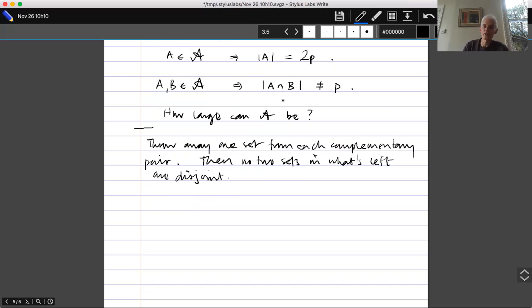So for this system, so actually let's just call that system curly A, but just remember at the end I'm going to double it. So if a and b belong to curly A and a does not equal b, then that implies that a intersect b, the size is not zero but not zero mod p. So all the sets have size zero mod p, but the intersections do not have size zero mod p because the only possibilities for the intersections are zero, p, and 2p.